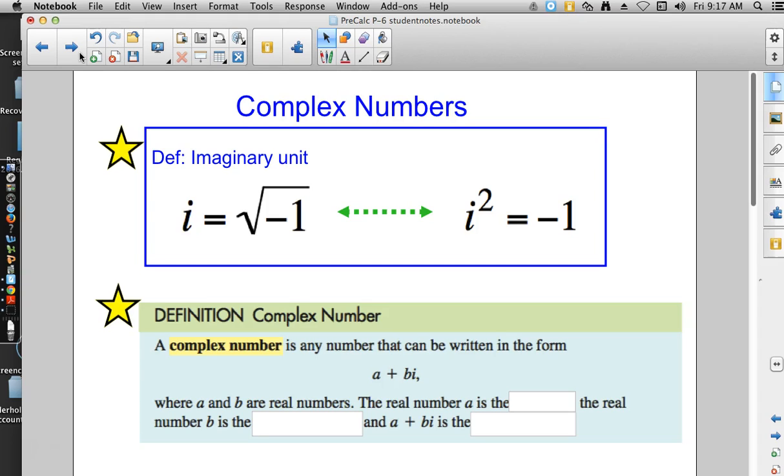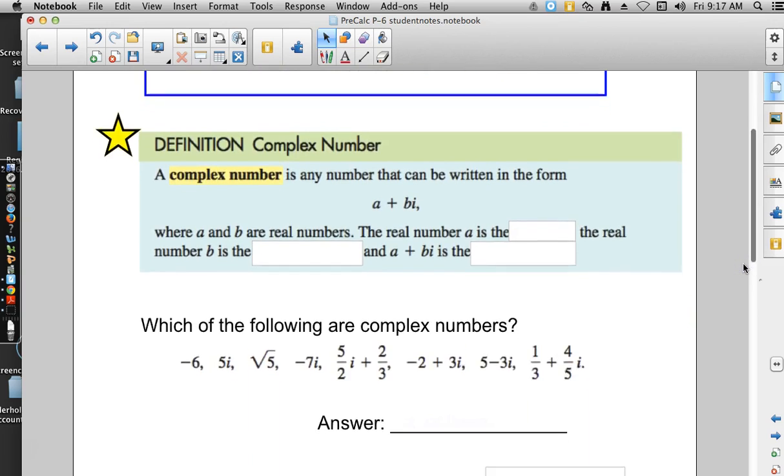And I know the real number system is not going to do that. But if I just come up with this imaginary unit and say, okay, the square root of -1 is going to stand for this i piece that I have right here. Then, as I go through the rest of the math, if I figure out a place where I could square it, I'm right back in the real number system. And I would have a -1. So imaginary unit is i, and it is the square root of -1.